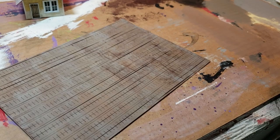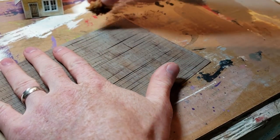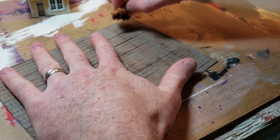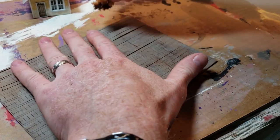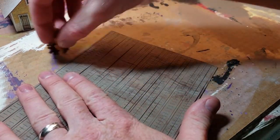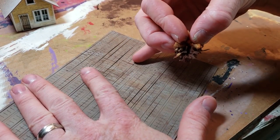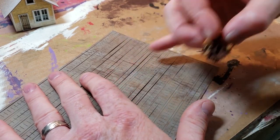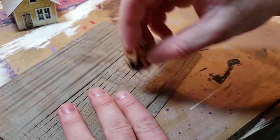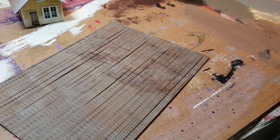I'm actually going to change up how I was doing this. I was blotting before, but since this sponge has some longer sponge material — sponge feelers — I'm going to drag it instead. It creates a really cool streaking on the shingles. Once these shingles are cut up individually, the streaking won't be long big streaks on the roof — it'll all be random. But this creates such a cool random streaking pattern and I really like that, so we're going to run with that.